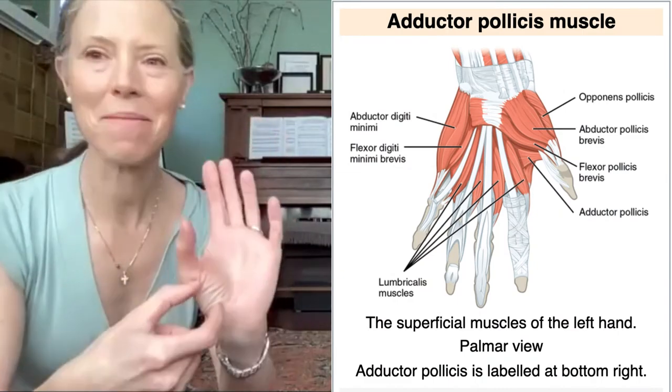Let's all look at our thumbs. Right versus left is really interesting too. Make an O and let's start with our left hand — squeeze and rotate a little. That's beautiful. The muscle that bends this joint is right here — it's a small muscle in the hand called the flexor pollicis brevis. It's one of my favorite muscles in the whole body because it's so important and makes such a difference. The other muscle that bends the farther-down joint is in your forearm — a very long muscle.